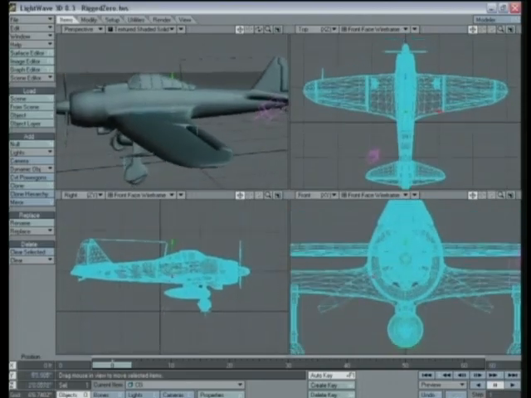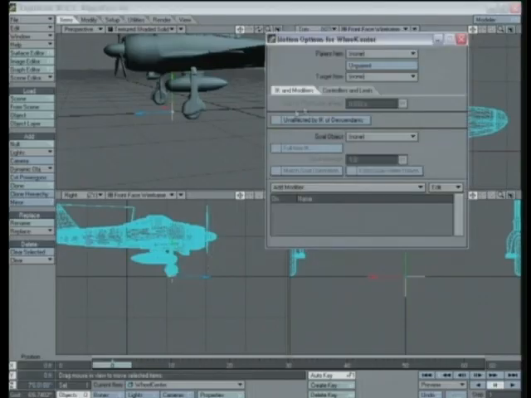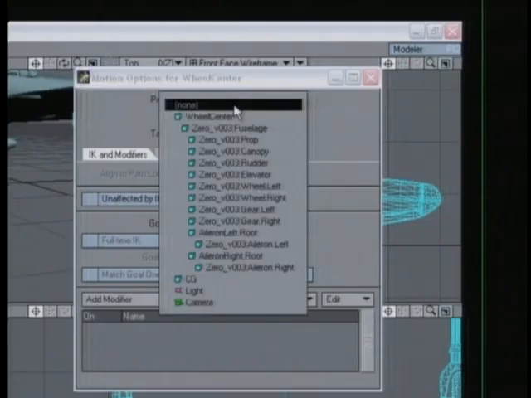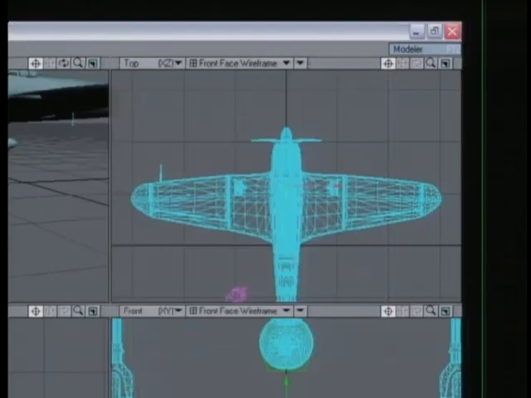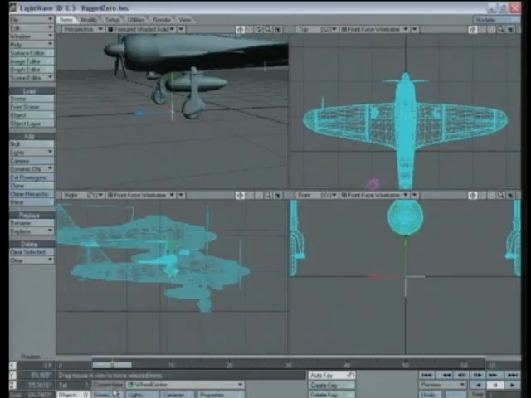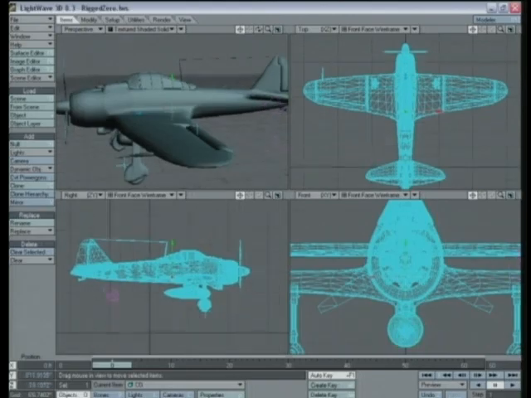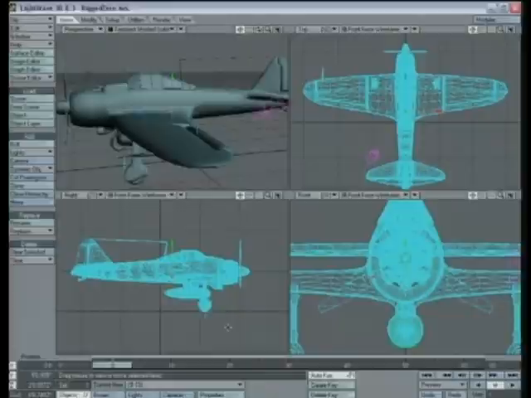And that's about where we want the center of gravity to be. Now we're going to take our wheel center and parent this to the CG. So now when you want to select the plane to fly the plane, you select the CG. Well, if we're selecting the CG to fly the airplane, we don't ever want to select the fuselage, because that will tear the fuselage away from its nulls and will just cause all sorts of headaches during animation. Best way to prevent an animator from doing something stupid is not let them do it.